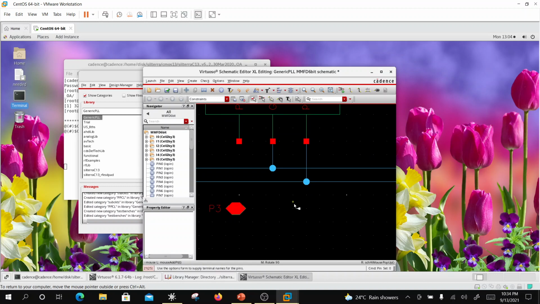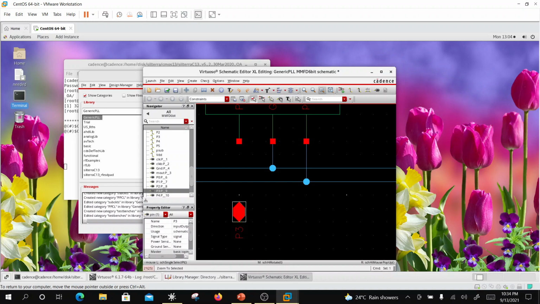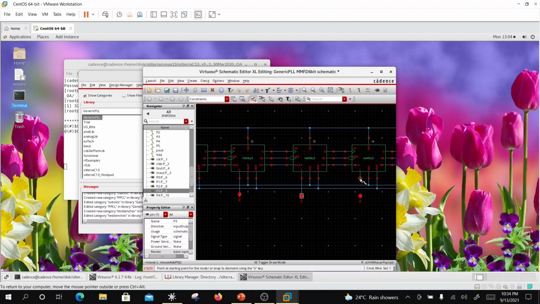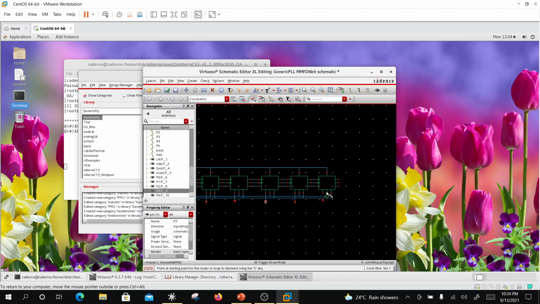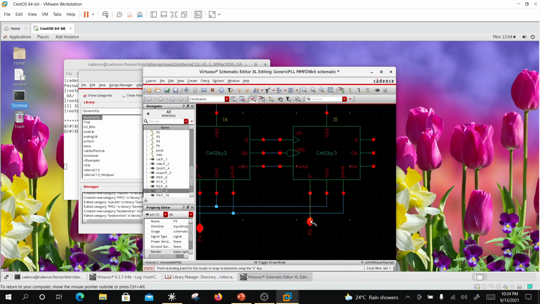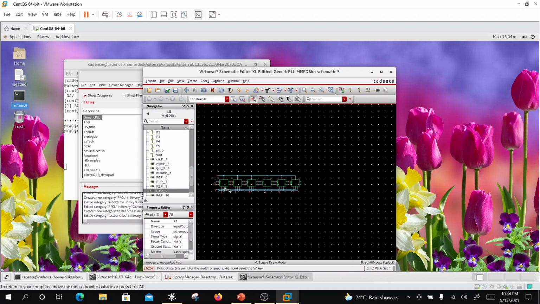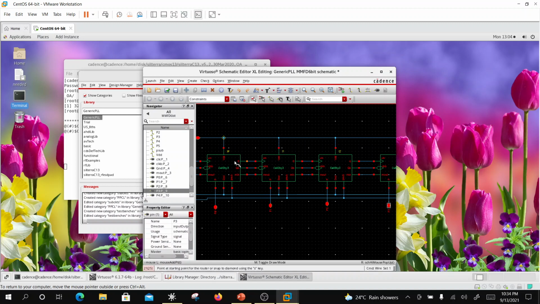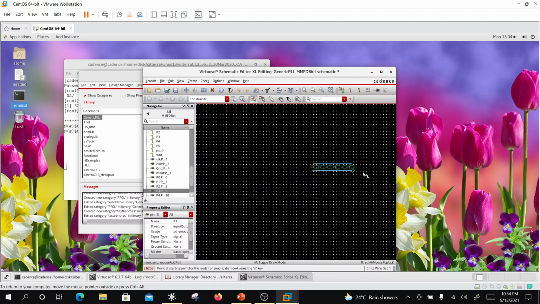So escape, rotate, and just connect it. P3, P4, and P5. So this is going to divide by 64 to 127, sorry.